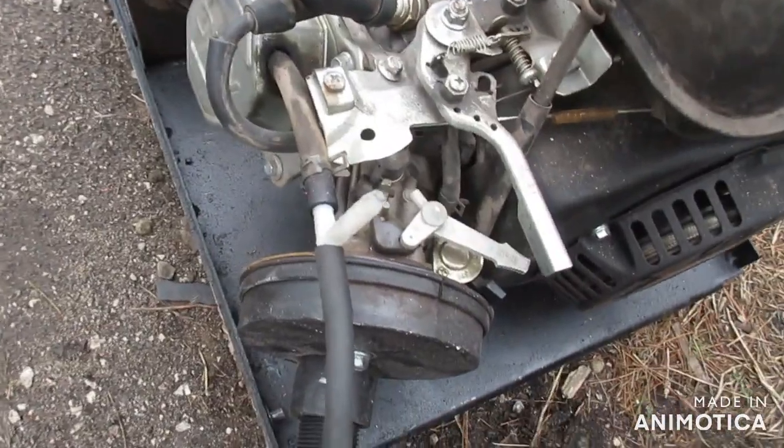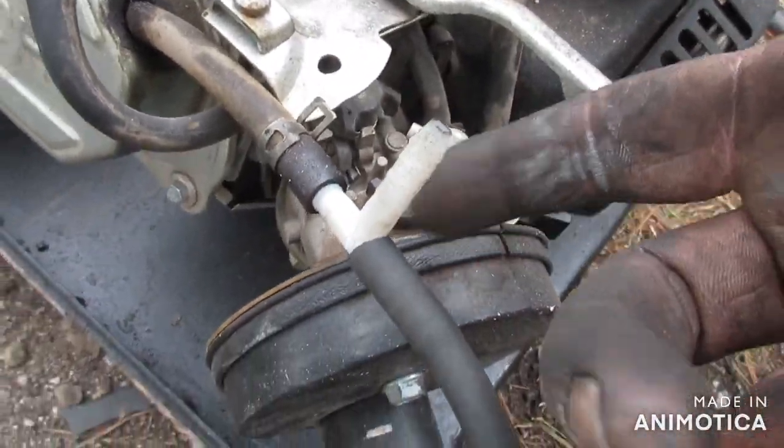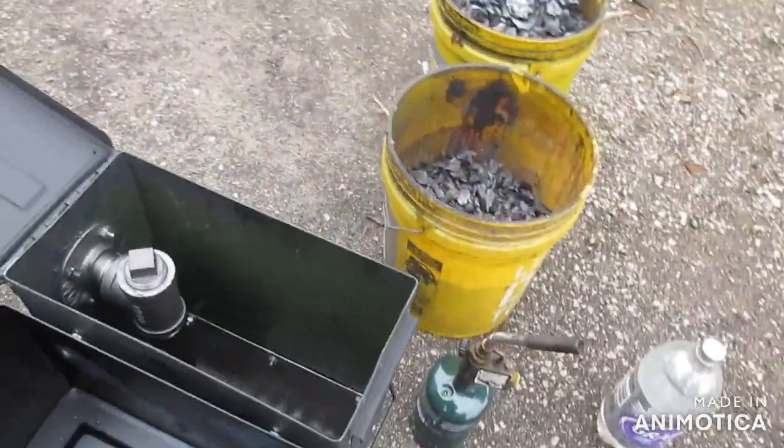I've got a T here. That's so that we don't overpressurize. It doesn't take much to overcome that. Just the pulsing of the engine should keep it flowing.